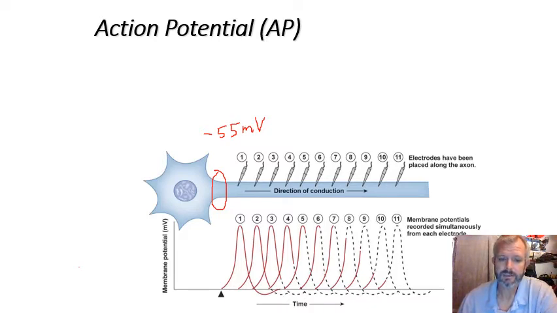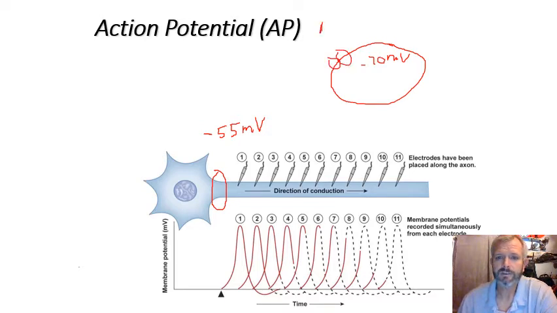Okay, and as you see, our action potential, if we're recording, let's go through our little steps, negative 70 millivolts. I'm just going to introduce this concept and then we're going to go into detail of it, but we have a voltage gated channel for sodium. And remember, sodium is high outside and sodium is low inside. And then we have what we call our voltage gated potassium channels. Potassium is high inside and low outside.